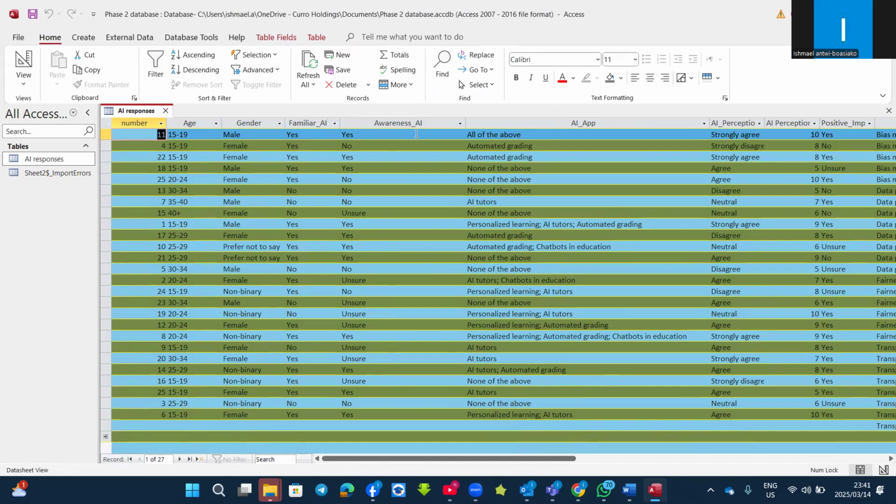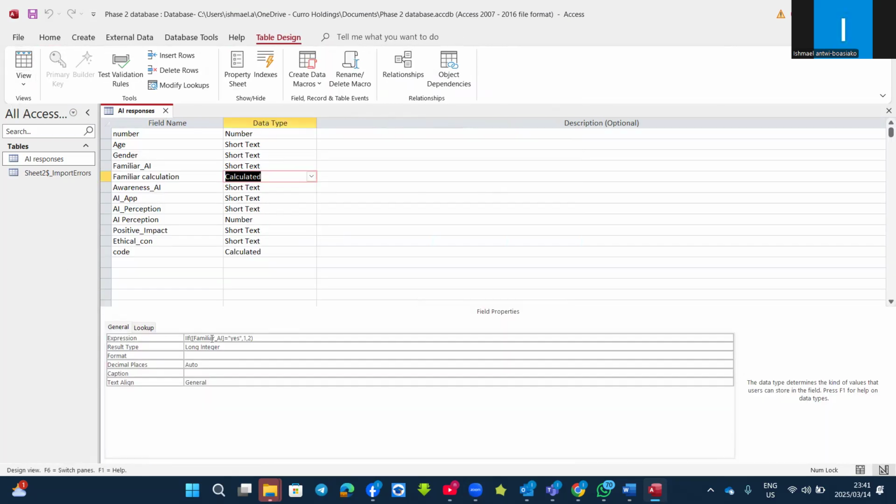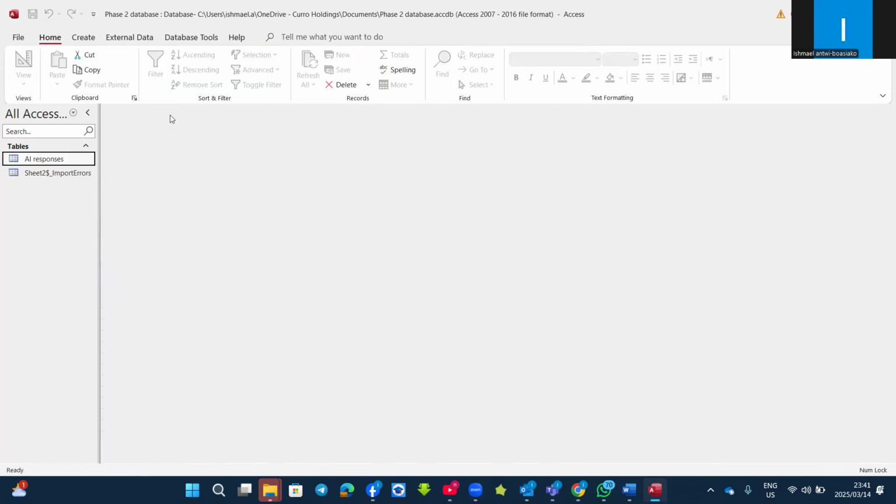So you see it here, familiar with AI and its calculation. Here it is. So it gives us the ones and then the twos with a simple if statement. So here I've touched on if statement. Then I also touched on the text function. We can use them in a table. Right. So this is all about a table.